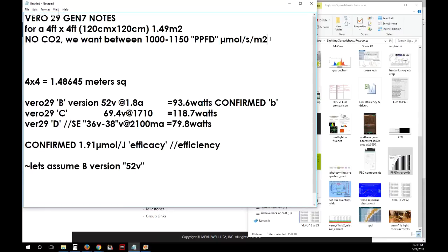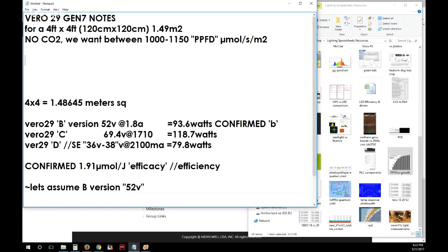So the formula for that is basically we take our efficacy, which is down here. We confirmed 1.91 is our efficacy in micromoles per joule. And we need to multiply that by our input wattage. What we're going to do here is use total system wattage because that is what is reported.